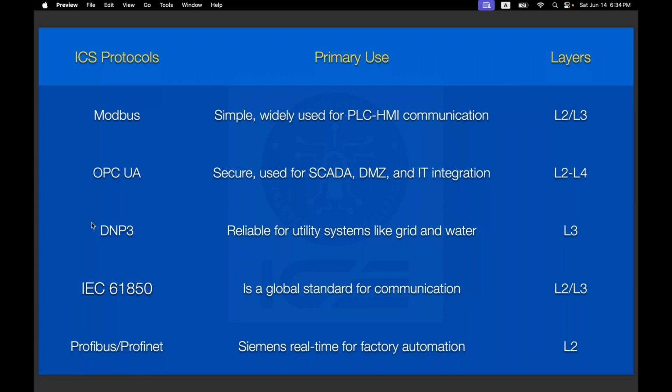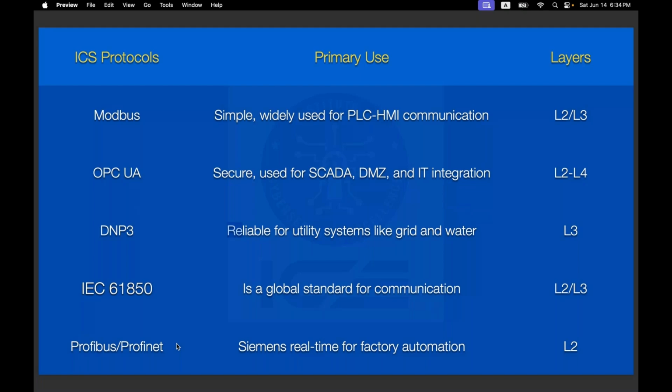And for the industries, you have DNP3 for grid and water, and the IEC standard with a lot of protocols inside, which is also widely used, or Profibus, Profinet, and some proprietary protocols for real-time automation.